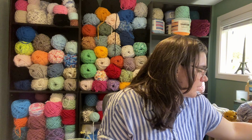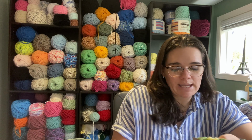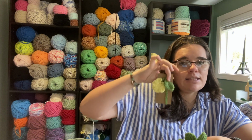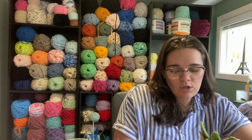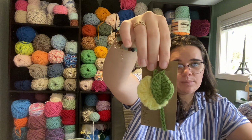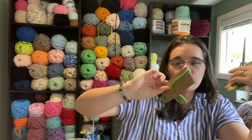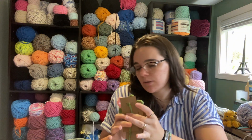And then I'm going to be bringing some bookmarks with me as well. These ones were whips. They just needed to be finished off, and then the display needed to be done. I wasn't completely sure how I was going to display my keychains, but I ended up deciding on doing this. These ones I just cut by hand, so I kind of did it last minute. I will be finding a better way to do it, probably printing them in the future, but as of right now, this is what we have. So I have 1 pink flower bookmark, one yellow flower bookmark, and then I have 3 of these leaf bookmarks, which I actually have one for my own book. When you put it inside of the book, the leaves will stick up, and it's super cute. So in total, I'm going to be bringing 5 bookmarks with me.